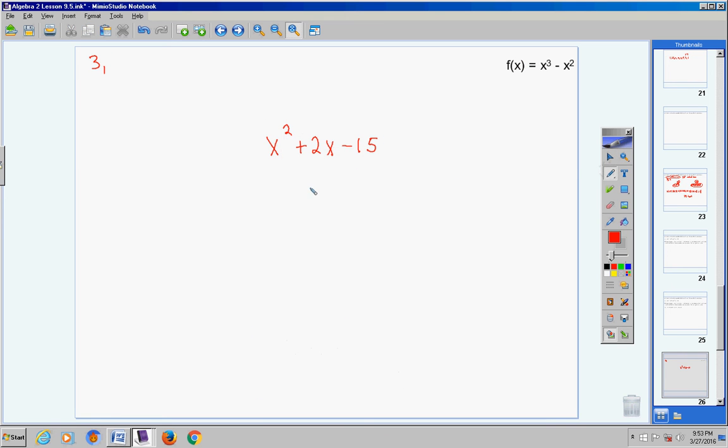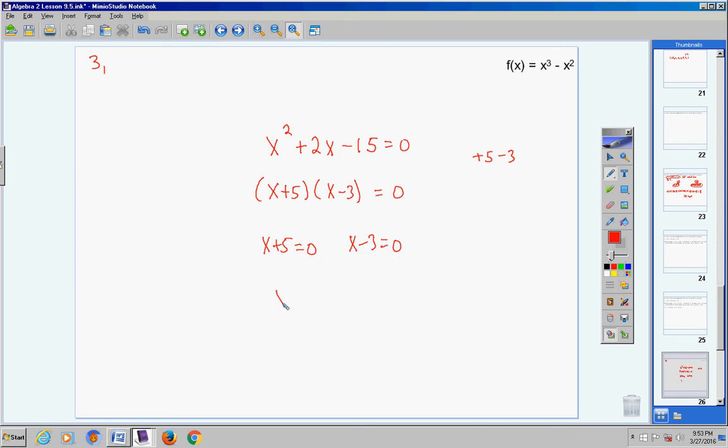Okay? You can, yeah, definitely. Trinomial, lead coefficient of 1. What two numbers would multiply together give you negative 15 and add together give you positive 2? Well, these two numbers. Multiply those, you get negative 15. Combine those, you get a positive 2. So x plus 5, x minus 3. Of course, this whole thing should be set equal to 0. Take each group and set each group equal to 0. And solve.